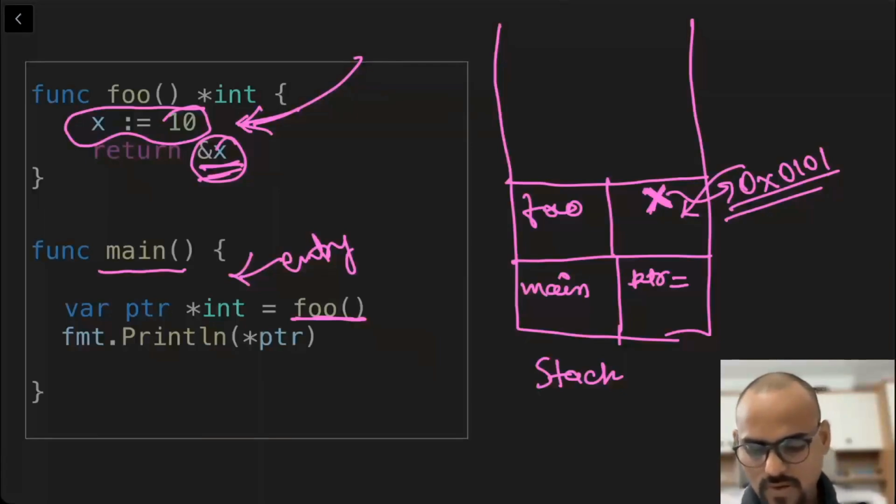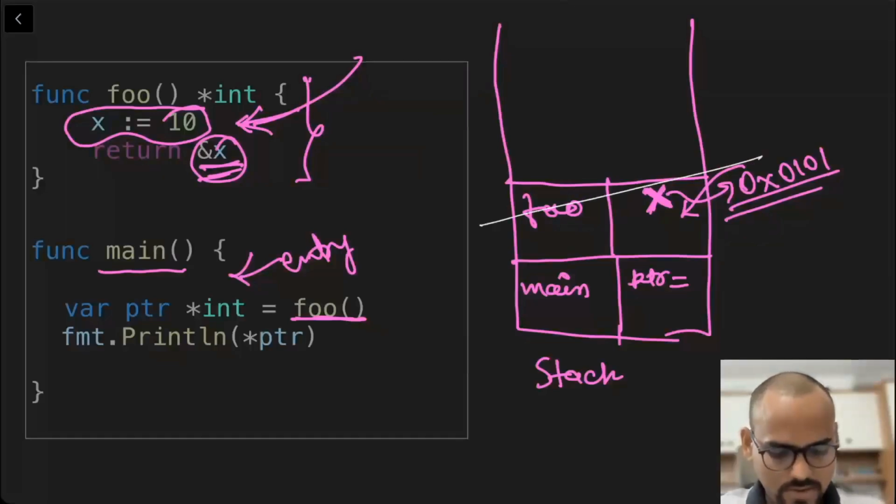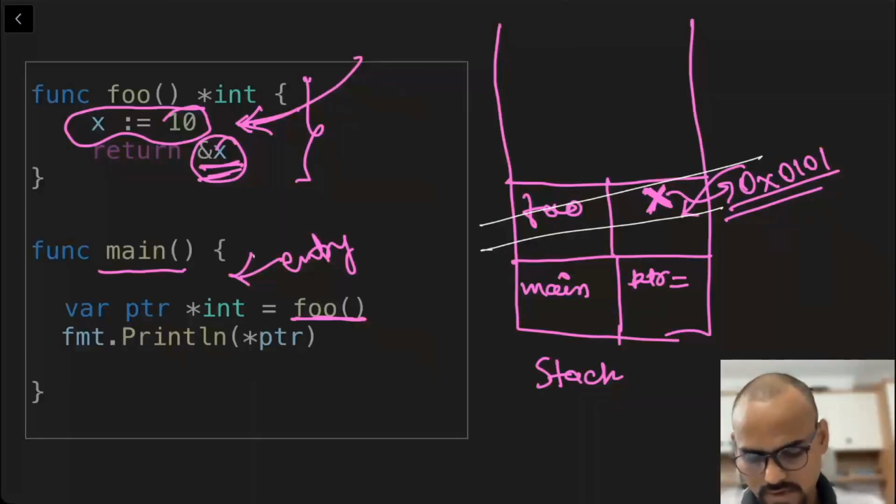So when this foo completes its execution, what will happen? This stack frame will be removed from here, right? And then the execution will return here again.